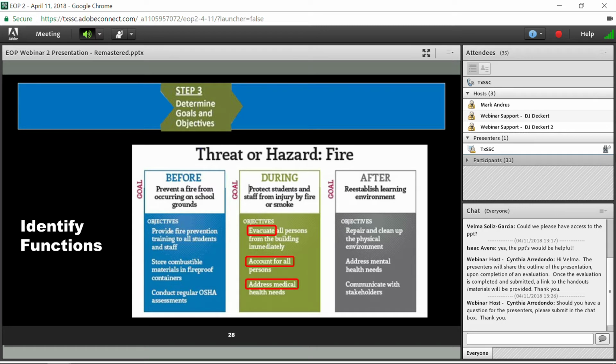And these are the functions that are going to end up in your functional annex section of your basic plan, of your EOP plan. We're going to have a completely separate webinar that will be presented on your threat and hazard specific annexes and your functional annexes. That's coming up in a few weeks. But I just want to say, again, we're just giving you the overview of the process. And in that specific webinar, it will go into a great deal more detail of what these look like when you pull them into your functional annexes. And again, you're going to want to make sure that you're identifying those key functions in all of your hazards.